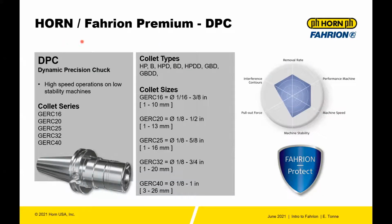The next system to talk about is the Dynamic Precision Chuck, which is the DPC system. This is basically high-speed operations on low stability machines. So think of a mindset of high-speed machining. You have collet series from 16 to 40. You have sizes from 1/16 all the way to 1 inch. You also have the same collet lineup: the HP, the B, the HPD, the BD, the HPDD, the GBD, and the GBDD.